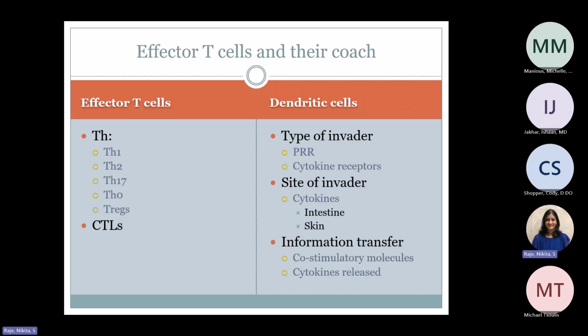So we talked about how T cells get activated last time. Now once those are activated, we know that they form a clone, and then once they form that clone, those T cells differentiate into the effector cells. If it's a helper T cell, it can make various types of subsets. And if it's a CD8 or cytotoxic T cell, it will make a CTL, effector T cell.